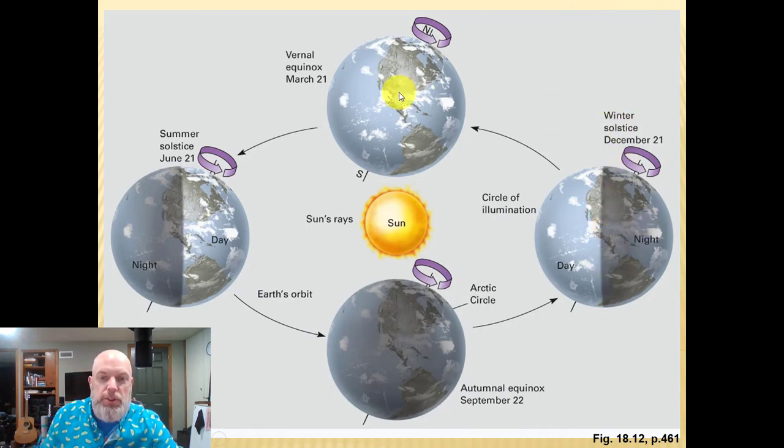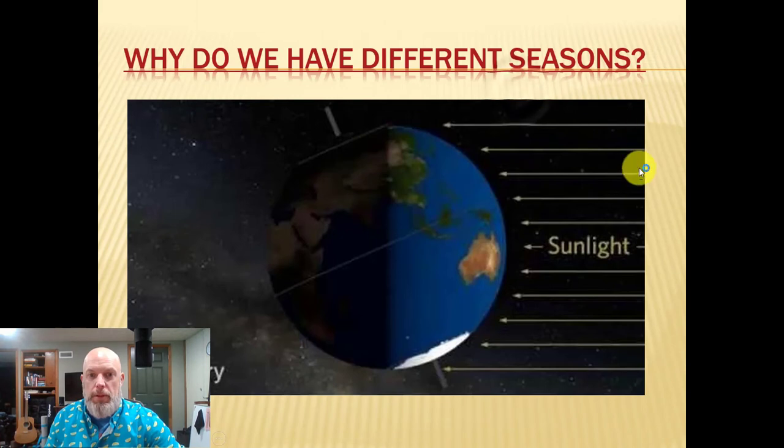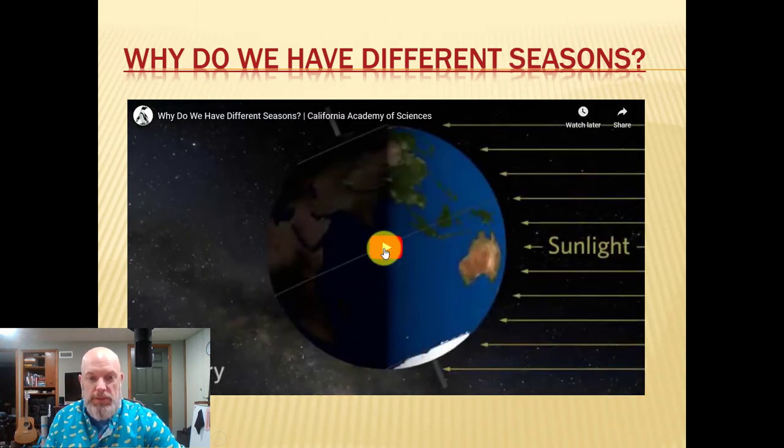And then as we go over here, this is going to be spring. What's significant about the two equinoxes is that the Earth is still tilted 23.5 degrees, but notice it's not tilted towards or away from the sun, okay? Summer solstice is over here, tilted towards the sun. Winter solstice is tilted away. The two equinoxes in the middle are both tilted the same direction, just not towards or away from the sun. So that's why we have the mild seasons, okay? This will make sense here.